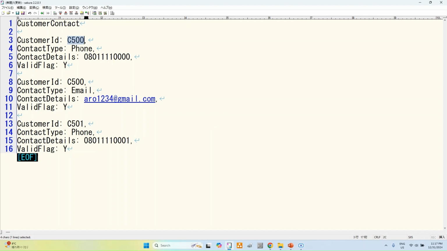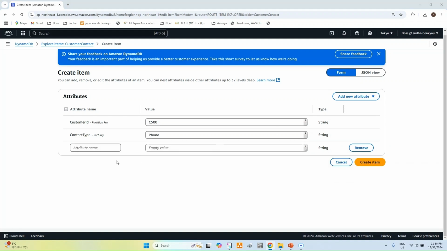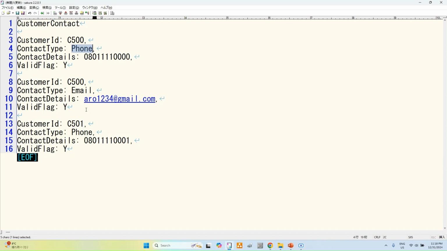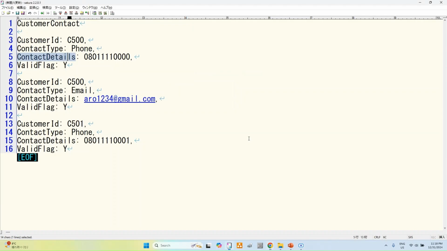For the contact type, I will put phone. Then we can add a new attribute here. I will add a new attribute, again as a string, with the item attribute name contact details. Then enter the phone number.